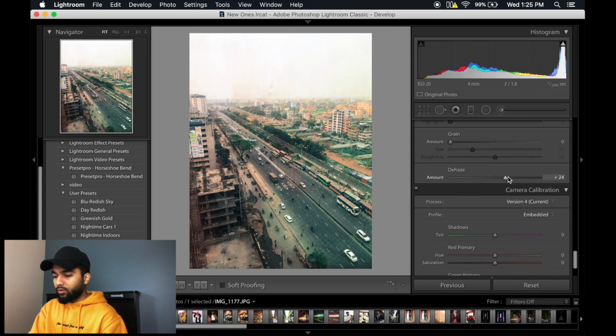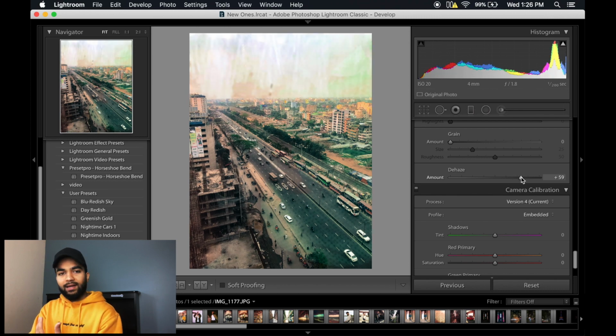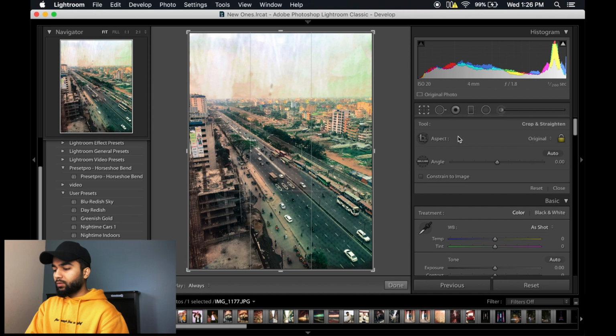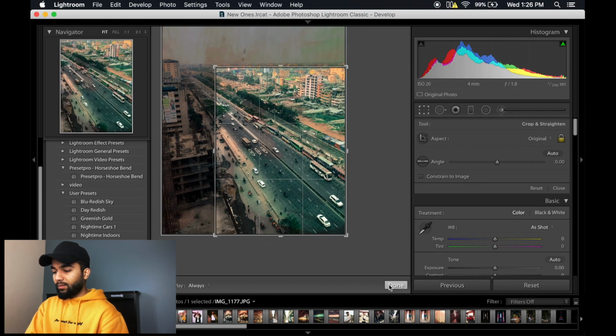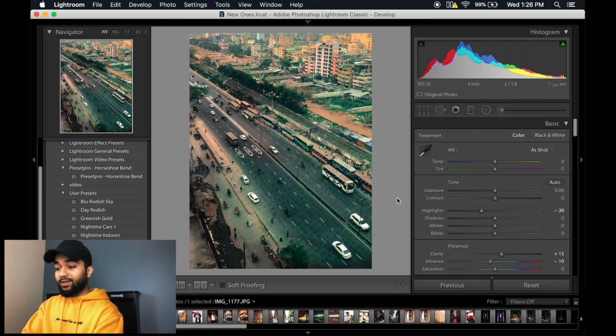I feel like it needs a bit more dehazing, because I feel like it was taken from behind a glass, so the glass is kind of blurry, and I don't like how it's kind of ugly at the top right here. So I'm gonna grab the crop tool and crop that out because I don't want that thing up there. So I'm gonna cut this right here. So this I really like.